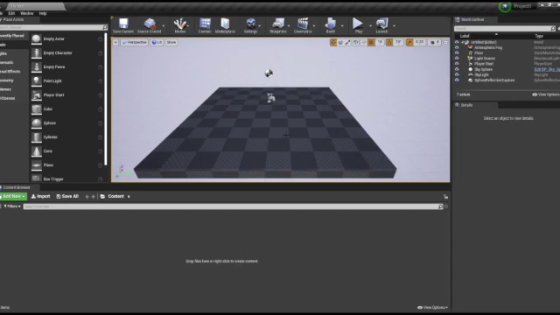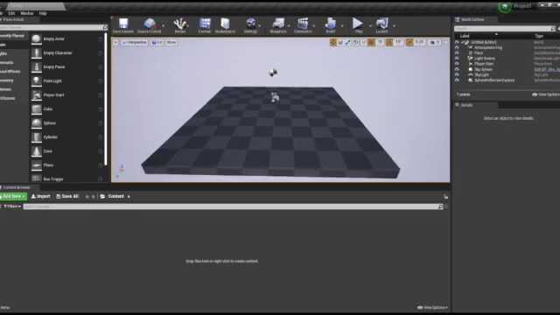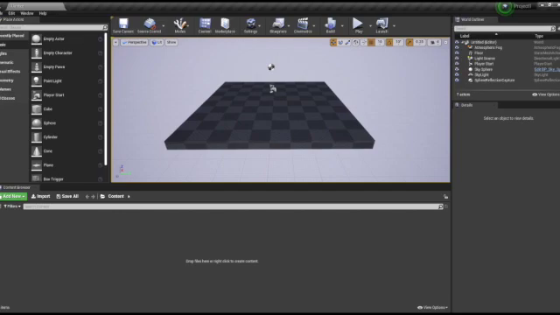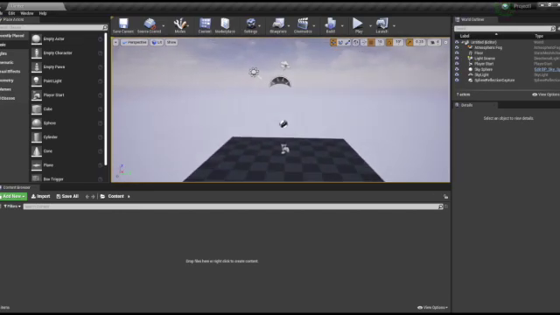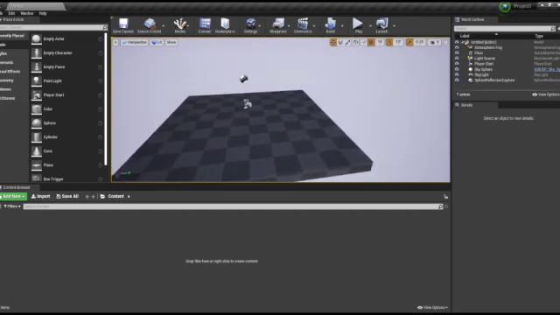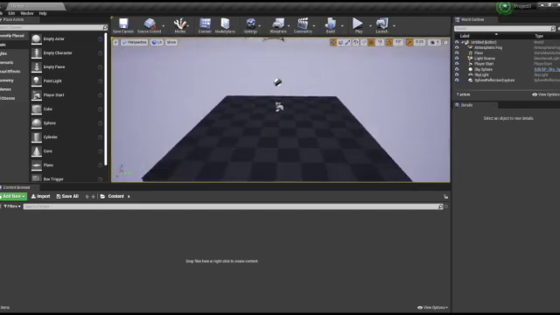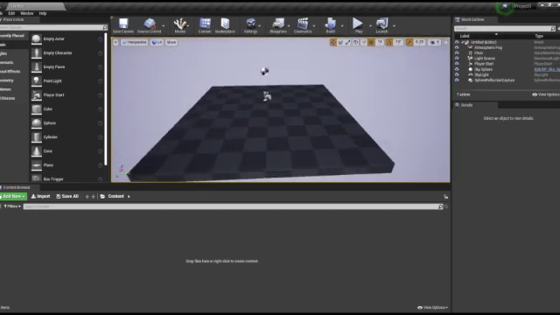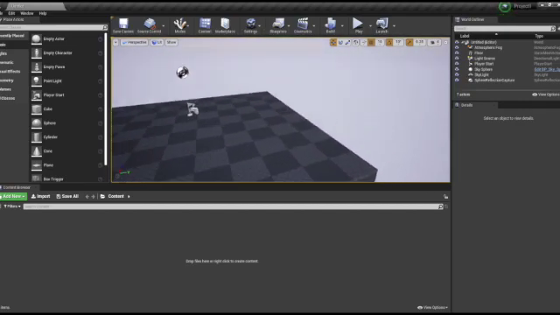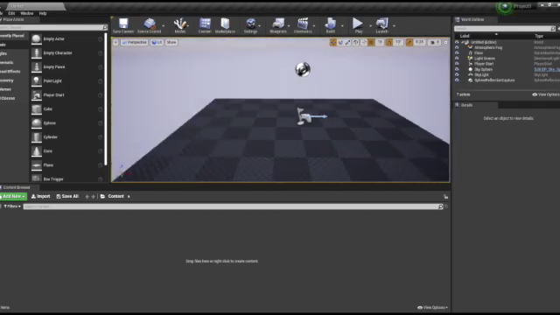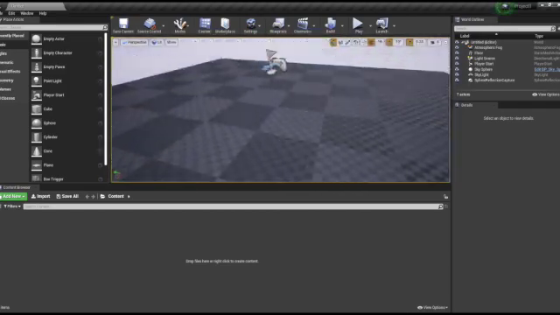So for starters, looking at your scene, you want to be able to move around. I'm using a mouse and a laptop, so if I click my left mouse and drag it back and forth, I can move the screen. If I click with my right mouse button, I can pan the screen, but it doesn't move your view, your camera. Now if you click the WASD keys while you're holding right mouse, it can move you around in your scene so you can get at different angles.